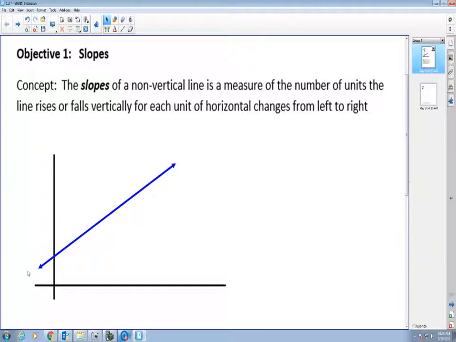When we draw a straight line, we can actually find the slope of the line. So if I have an x and y axis, and here is my linear function, a straight line, if I pick any 2 points on the line, the 2 points have a certain x and y value. So let's say this is my first point, x1, y1, and this is my second point, x2, y2.